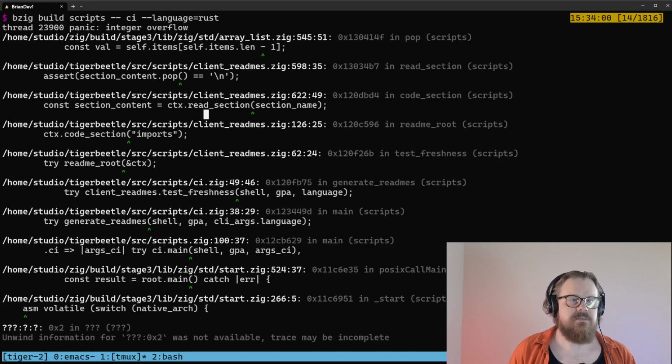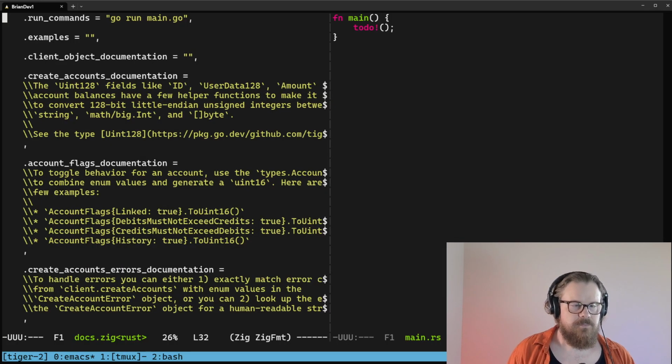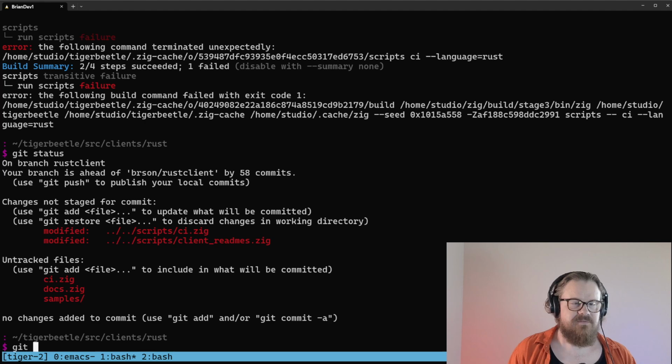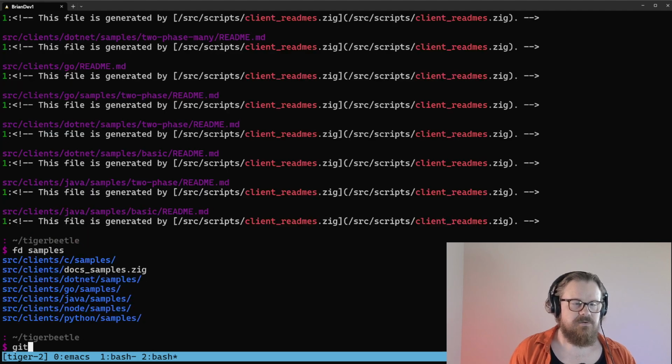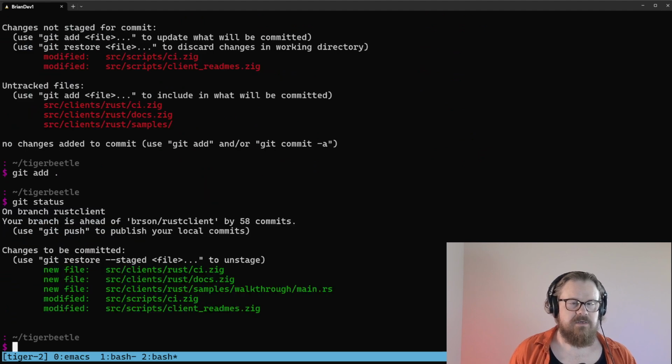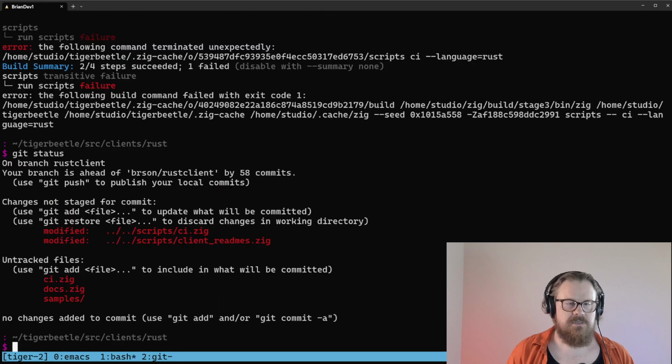What is this? Code section imports. Huh. Okay, well, let's go. Let's look at our diff and see if we have stuff that we should stash away. Yeah, we've made progress here. We should get a checkpoint.